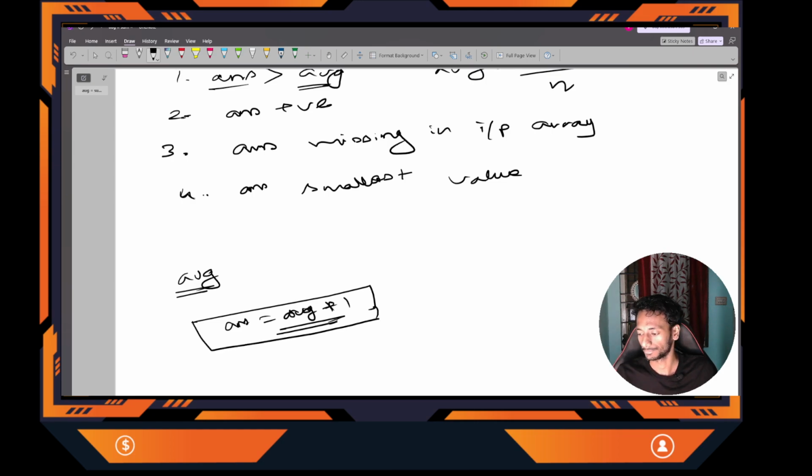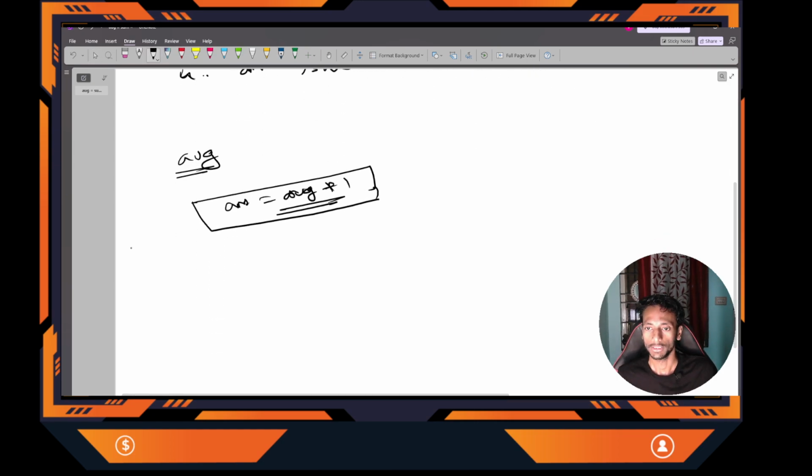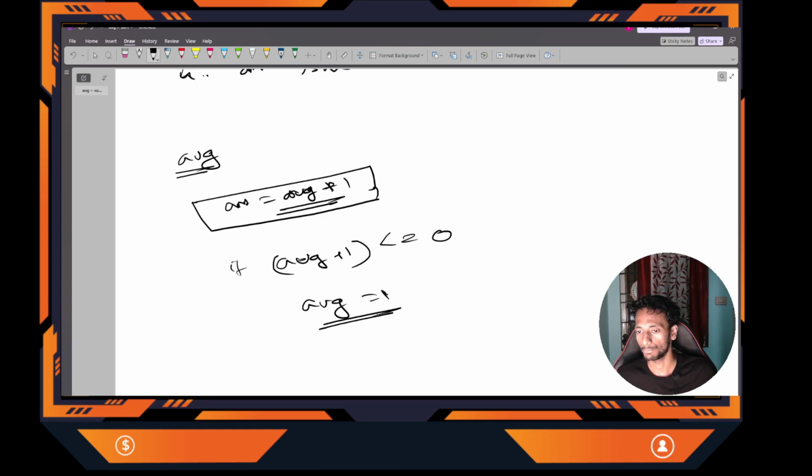Now I will check if average plus 1 is less than or equal to 0, then this is not possible, so I'll start from 1, because this is the smallest positive answer, right? Suppose our average is minus 1.